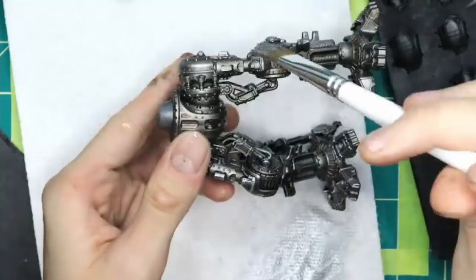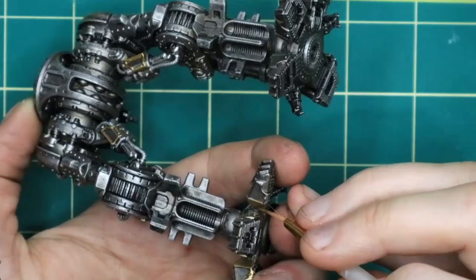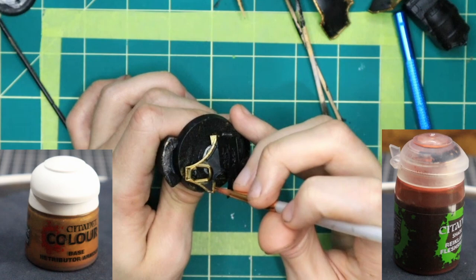Now that the easiest part is done, it's time for pain. Absolute pain. That's right, it's time to paint a ton of trim. My god, this Titan has so much trim to paint. Side note, paint trim first if you don't want to mess up the panels. So use the gold of your choice, in my case Retributor Armour, which is then washed with Reikland Fleshshade.